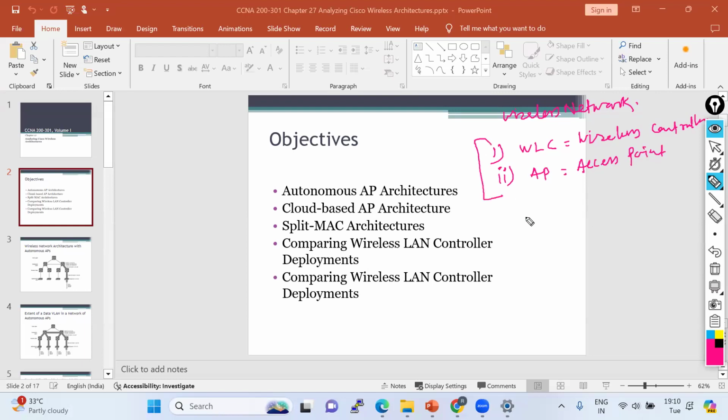These both are going to be devices. This AP must be hardware. This WLC can be a hardware or a software device. Why is it hardware, why is it software? If you purchase the WLC like you purchase a router or a switch, it is possible. But if you want to deploy the WLC image on the cloud or an internal server, that is also possible. That is a software image. But an AP is always going to be hardware because it has to spread the signal. Okay. So how is it going to look?